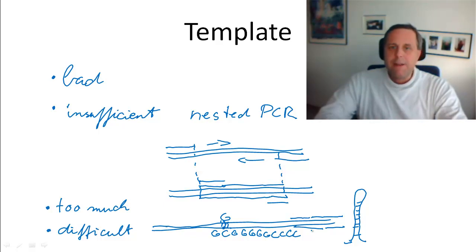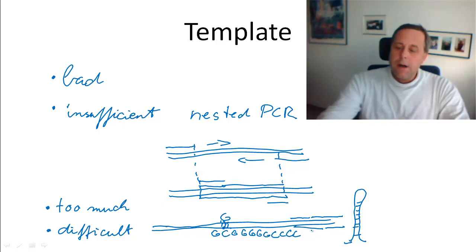But what you can do, and what people in my lab frequently are doing, is just run through the entire building, ask in different departments whether they could borrow a little bit of their favorite polymerases. And in that way, they can quickly try a bunch of them. And some of these enzymes turn out to be quite helpful to get the PCR to work, even through GC-rich regions that are difficult to amplify. So much for the template.